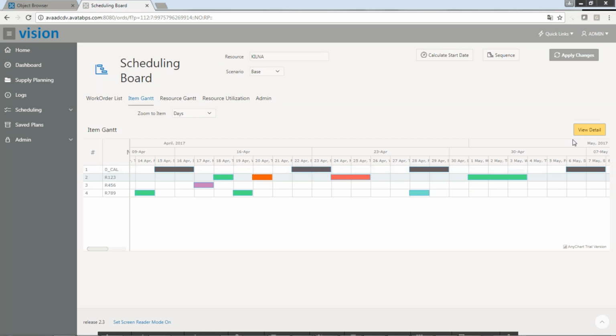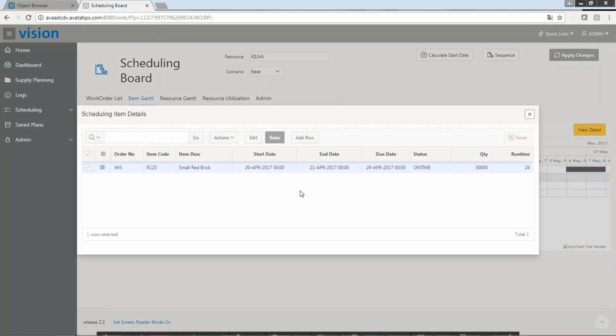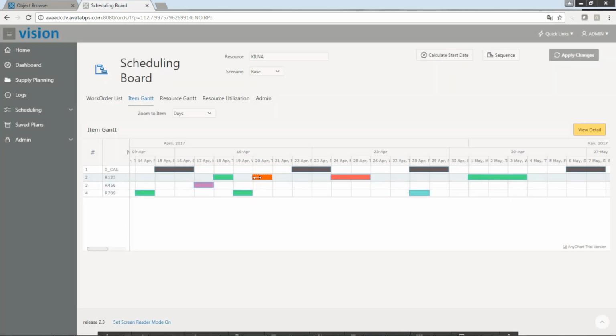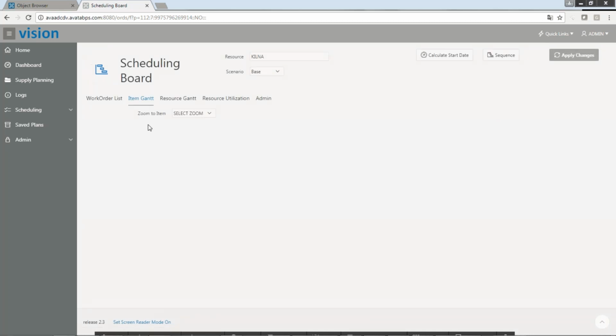Let me have a look at this one. When this is due, this is due on the 29th. So actually it can easily move over here. So if you move this one here, and we can squeeze this one in. And then this one can go, let's start on half day like this. And then we should be fine. So I can do apply changes. And this is now what's happening here.